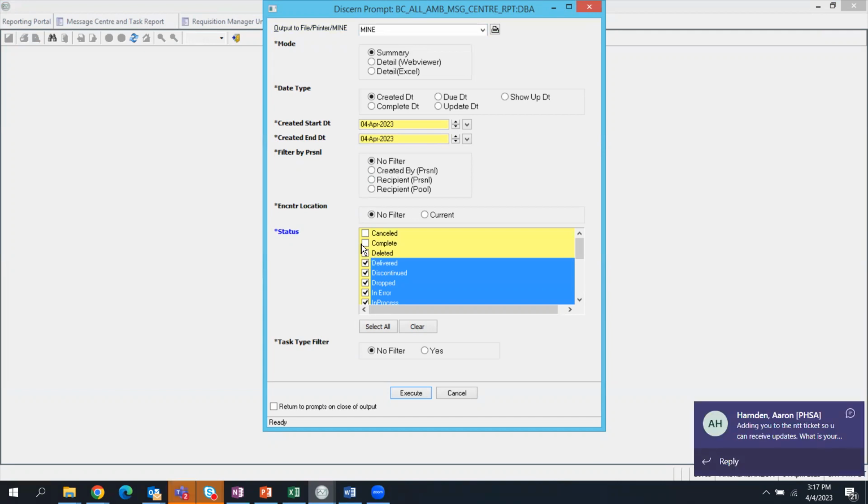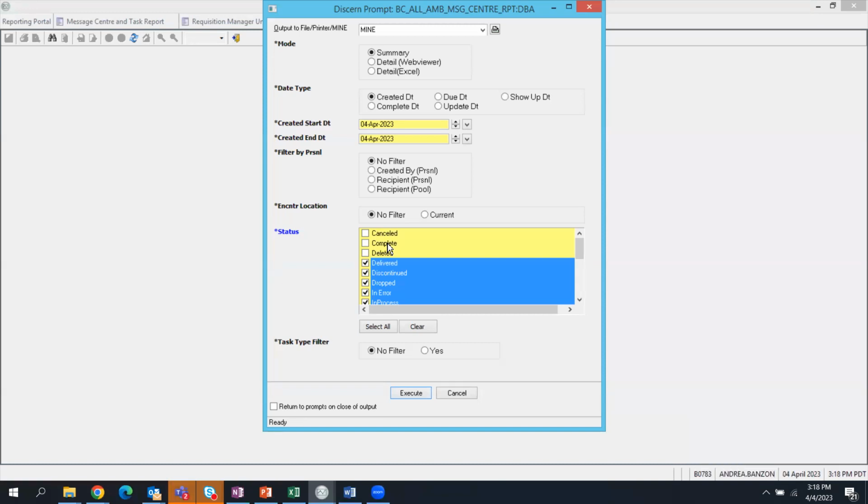Yeah. So the reasoning behind not including the completed, and of course we're obviously open to changing it, is that there's no action required at that point, because the work in progress is meant to capture what's not being worked.